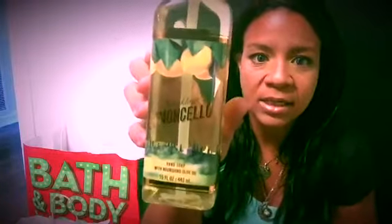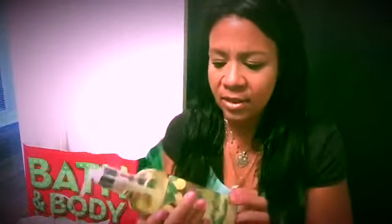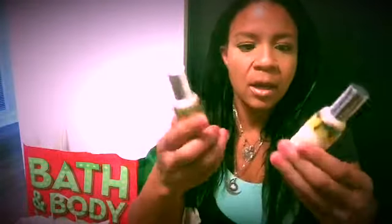But this, and I got a lot of different types of this scent right here. This is a hand soap, and it is called Sparkling Limoncello, and it is a hand soap with nourishing olive oil. I guess I could keep this anywhere. It seemed at first like a kitchen kind of hand soap in a way. I don't know, but now that I think about it, it could kind of go anywhere. Not really sure. And then on that same line, I got these, which are just concentrated room sprays, and they're really small. I actually got two because I got one I'm going to use in my car, and one that I'm just going to keep anywhere.